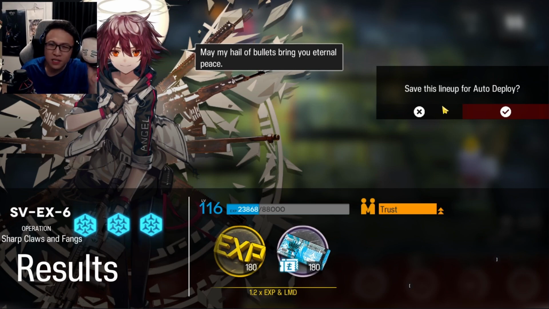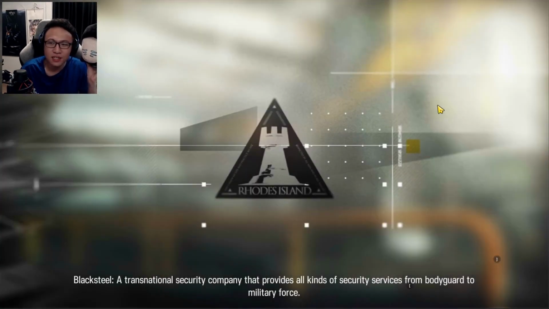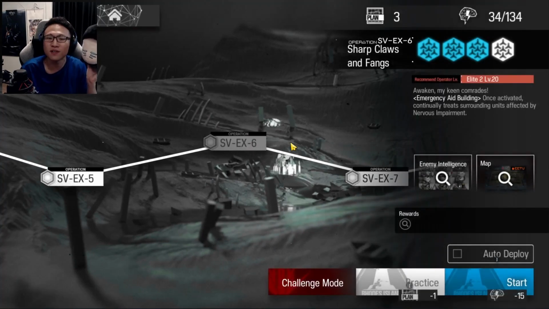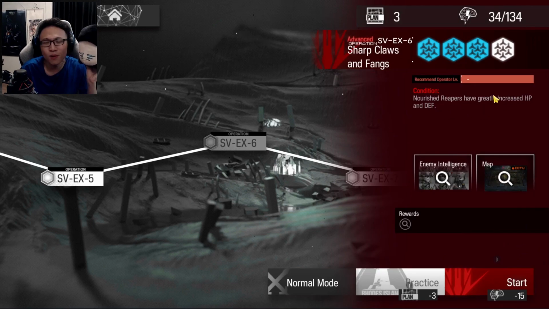So hopefully with these 2 examples, it helps you guys see how you can solve it for your account if you haven't gotten your medal yet for SV-EX-6. So yeah, that's that for this video. I will be posting the challenge mode in a separate video, so look forward to that. The strategy is going to be a little different and it will help you guys to solve this problem of the Nourish Reapers having increased HP.